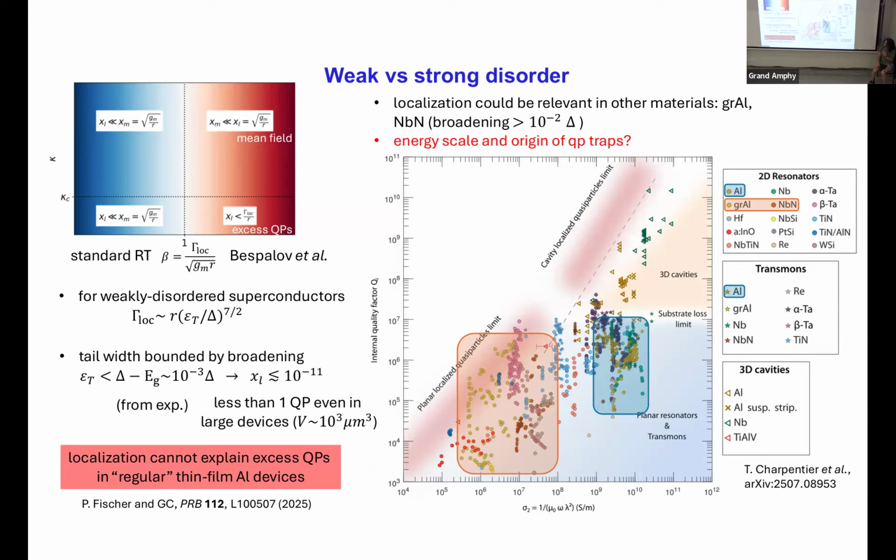But the problem is that, let's say you're measuring at 10 millikelvin, and the depth of this trap is of order 10 millikelvin. So the phonon can also kick out the quasi-particle. So again, you're still in a regime where I'm not convinced, for example, that this is the explanation for beta tantalum. So that's the kind of question. That's why it's back to the question: what are the energy scale and the origin of this trapping mechanism? Because even from the analysis that we do in this paper, it is not clear to me that there is a definite answer. So that's the question I have.